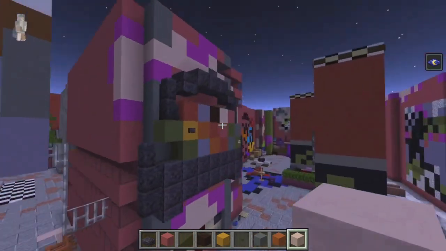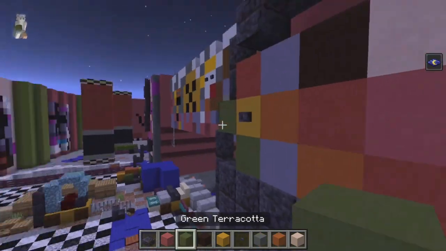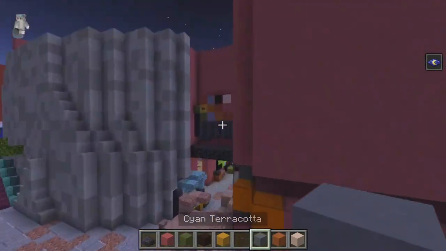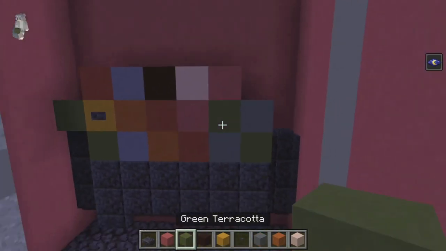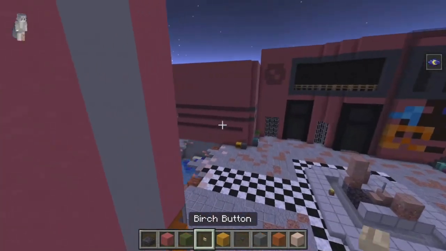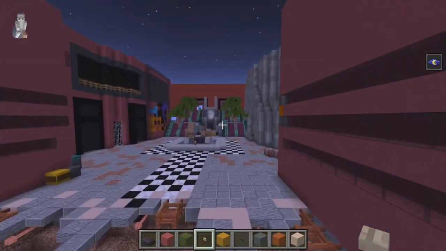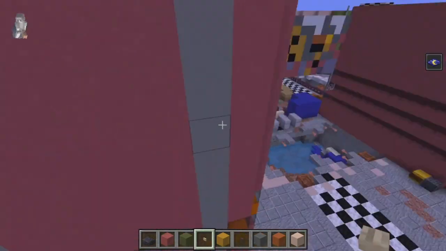Then once you have that, grab out your light grey terracotta and your green terracotta and place two light grey terracotta there and there, and then two green terracotta there and there. And then grab a birch button. I'm gonna believe it goes there. Let me just check. Nope, it goes on the one below it. Sorry. It goes on this one.